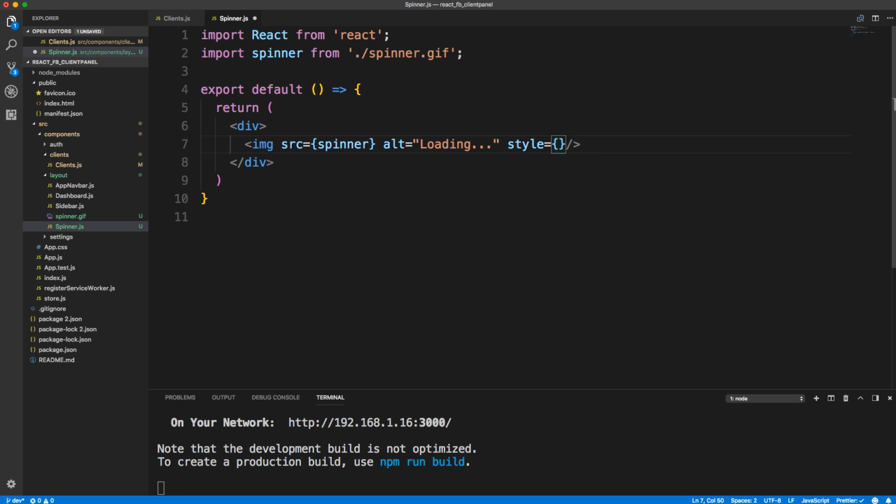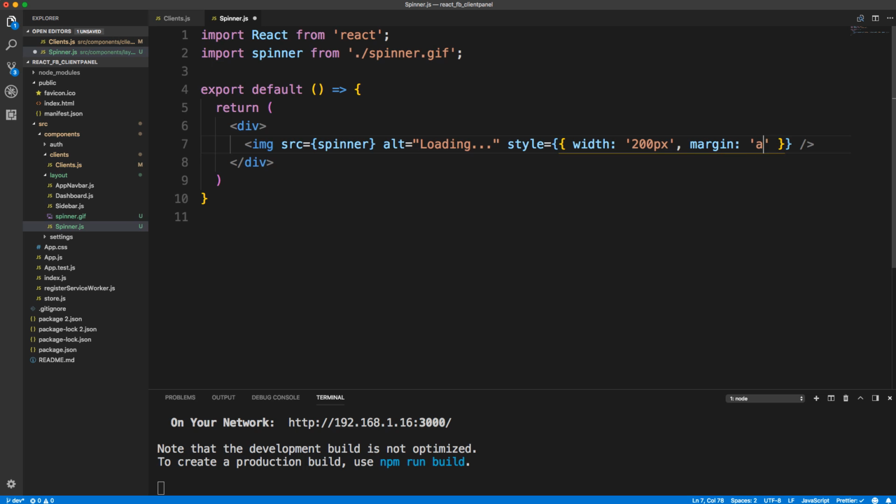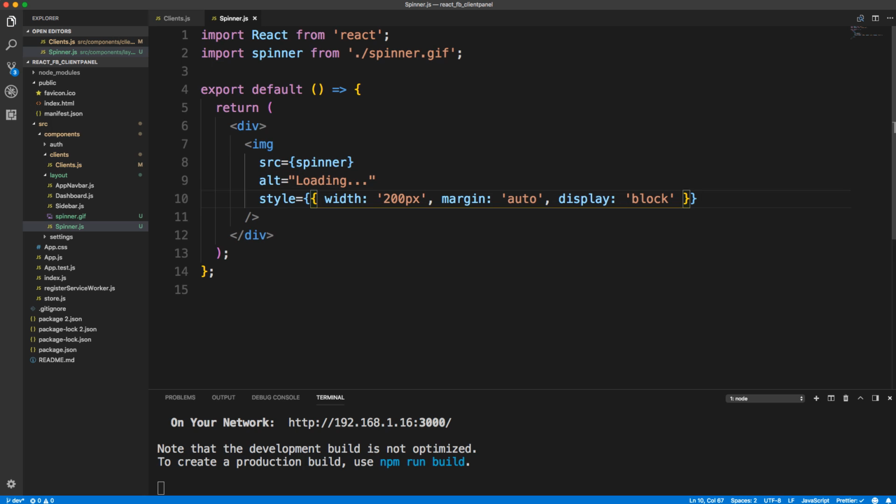So we want to put 2 sets of curly braces here. And let's do a width of 200 pixels. And let's do margin auto so that it's in the middle. Margin auto. And then let's display it as a block. Okay, just like that. And we should be good. Let's save it. And now we have our spinner component.